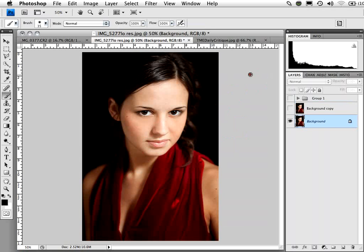Why is that a classical position for main or key light for a formal portrait? Number one, it's going to mimic the direction of the sun throughout the whole day. The sun's never going to be lower than our face and creating shadows that move up. So it has a natural feel to it based on mimicking the sun as a main or key light. And the other thing that this position of light does, particularly if in addition to being slightly higher than eye level, we bring the light around to one side like Rebecca has, it creates dimensional lighting. So one side of the face is going to be brighter than the other. It's going to be a highlight side and a shadow side.